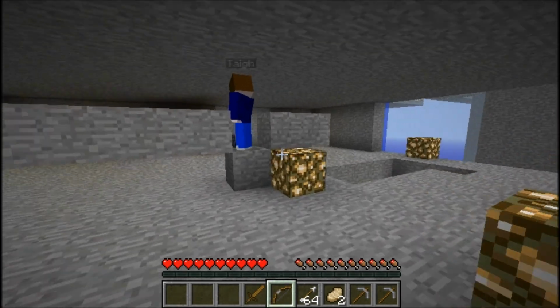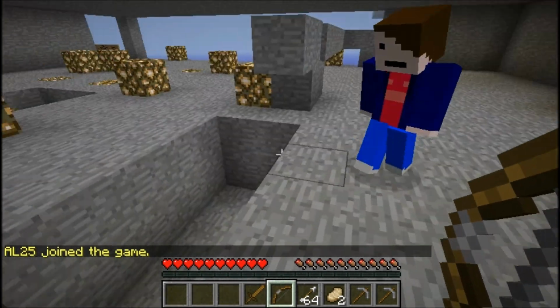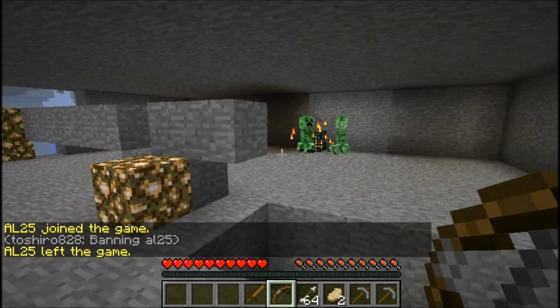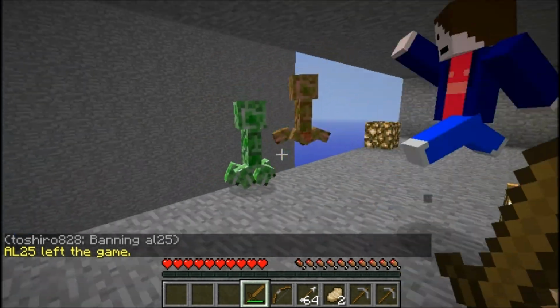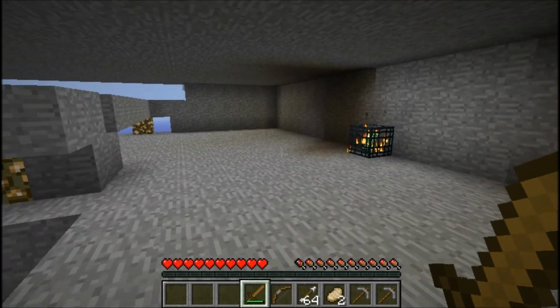I have a wooden sword. There's supposed to be things spawning from here. Oh, it's Cactus Guy. Oh, there's some creepers. Come here, creepers. No, they're on you. Watch out! Oh, I'm lacking hardcore. That was not fair.